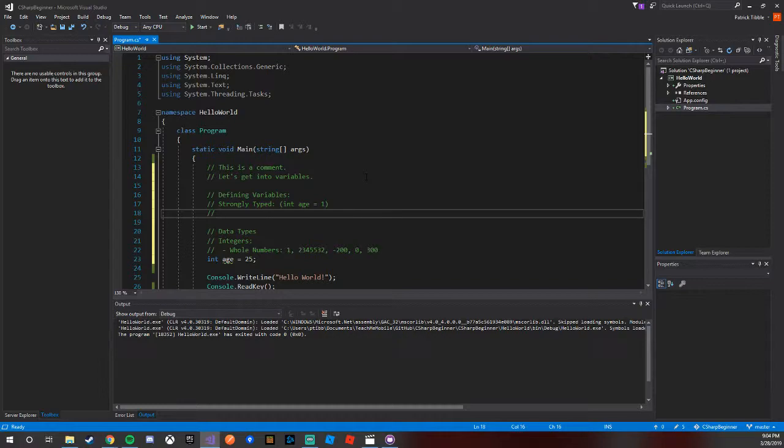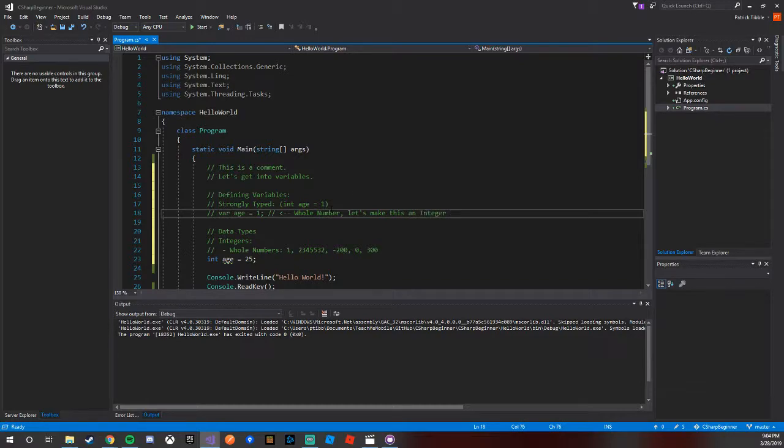When you let the compiler figure it out, you use the word var, and that's a keyword just like int. But we get to use this for all data types, and it's very nice. So you could say var age equals 1, and the compiler will say whole number. Let's make this an integer.